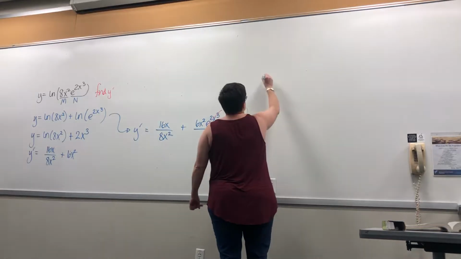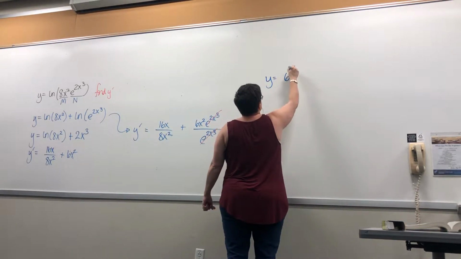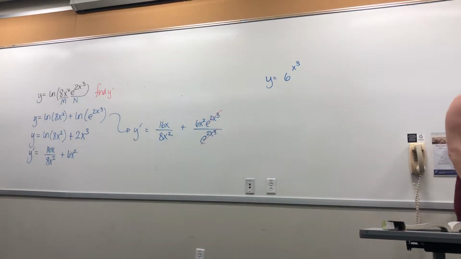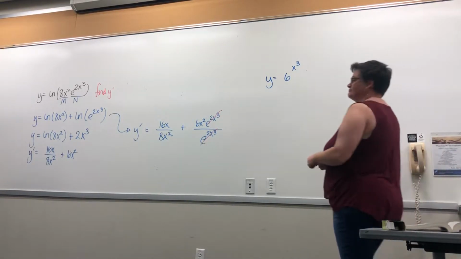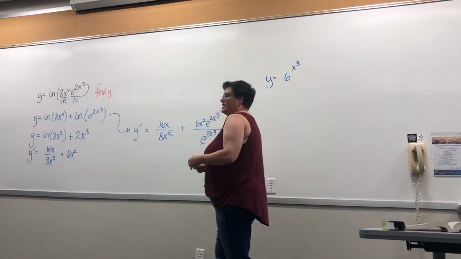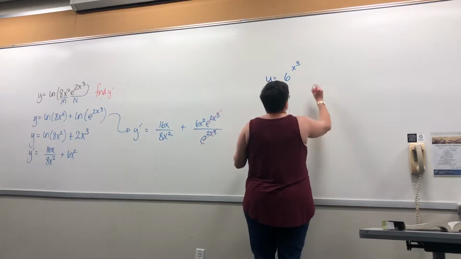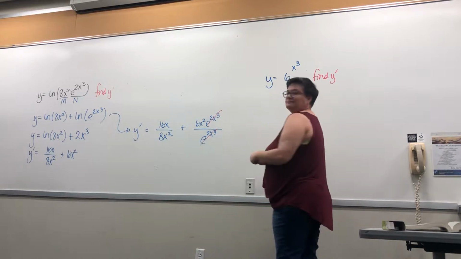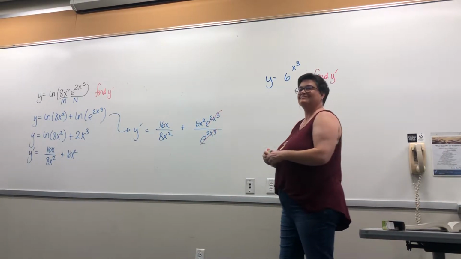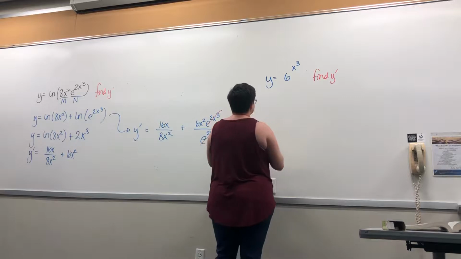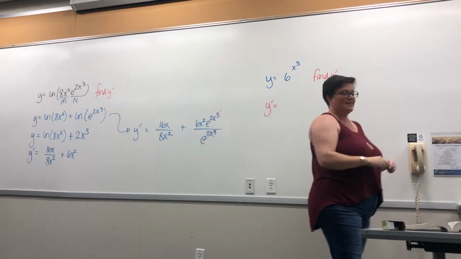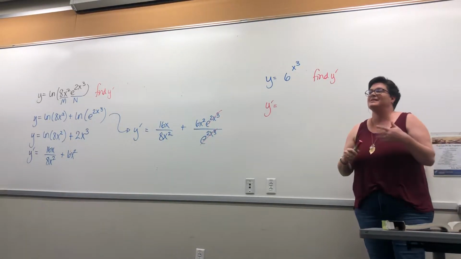What if I give you this? That's just evil, but you guys had one like this in your homework. What's the derivative of y equals 6 to the x cubed? So find y prime. 18x. Third, and then you multiply. So start with your derivatives, guys, because I'm asking you to find a derivative.